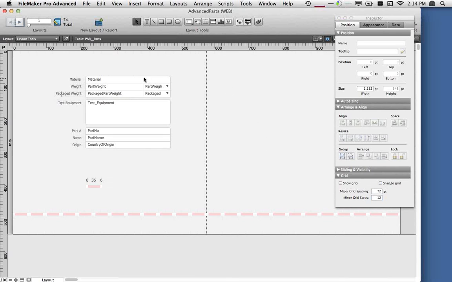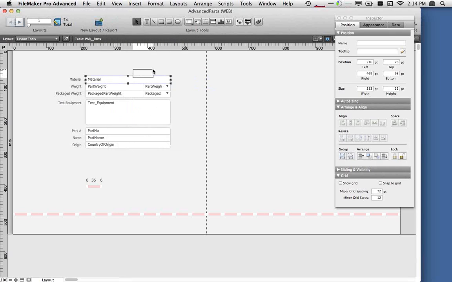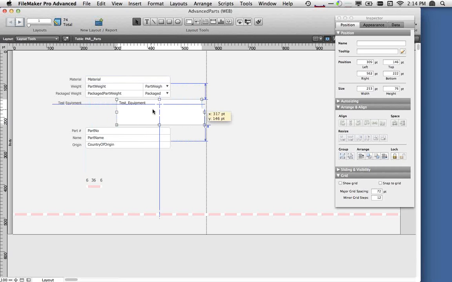Now, one of the things I wanted to show you was some of the cool tools. So I'm going to turn off my snap to behavior there, and I'm going to come up to my view menu. I mentioned that we have control over various things. The first thing to know is that to use several of these new tools, you want to have your rulers enabled. So I've already got that done. And you'll see that I don't have my grid switched on in either mode, and I don't have my guides switched on in either mode. But I do have my dynamic guides turned on. And what that allows me to do is, oops, I got a locked item there. But I'll go to one that's not locked.